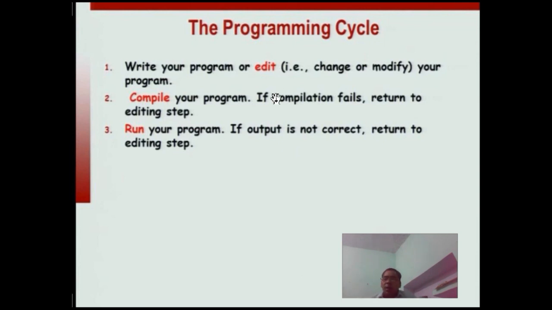If your compilation succeeds, you are ready to run the program. If your compilation fails, then you are returned to the editing step to correct the errors and compile again. Once compilation succeeds, you can run the program and check whether the output is correct, and if the output is correct, you are done. If not, you go back to editing the program.